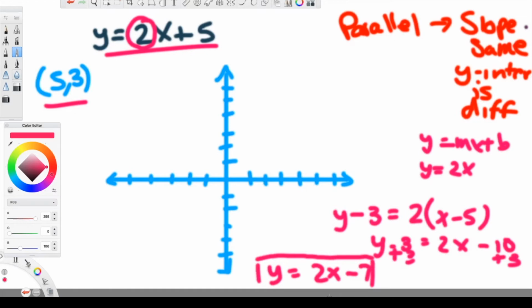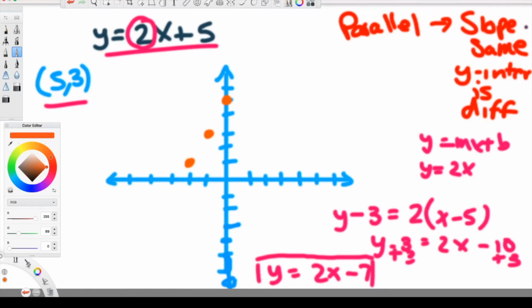Now, I'm going to try to graph it, okay? Let me extend this coordinate plane a little bit longer. So I have 1, 2, 3, 4, 5, 6, 7. Okay? So I'm going to graph both of them. First, I'm going to graph the original one: 2x plus 5. So 1, 2, 3, 4, 5. I'm going to go down 2 there, go down to 1 there. That is the first line.